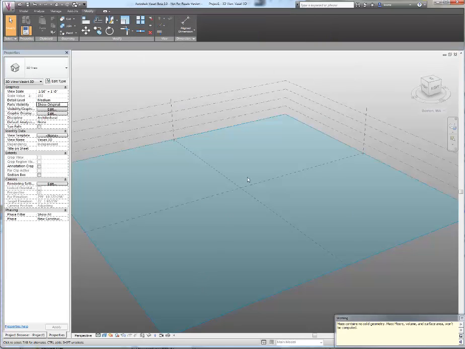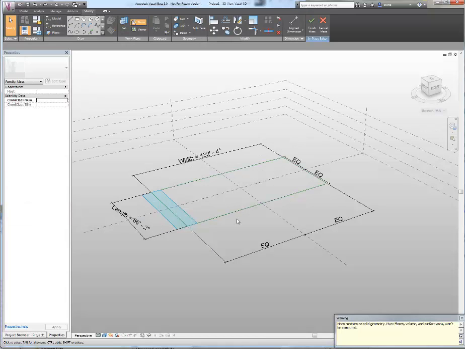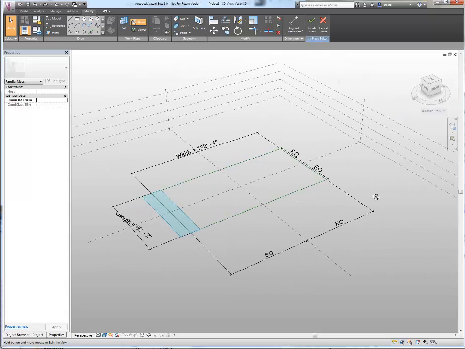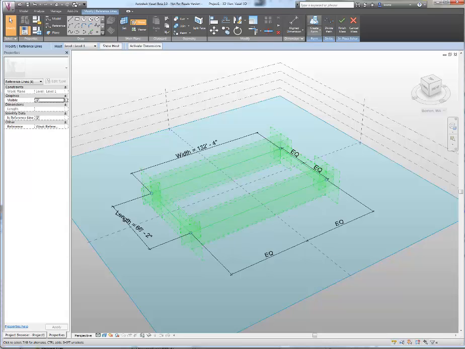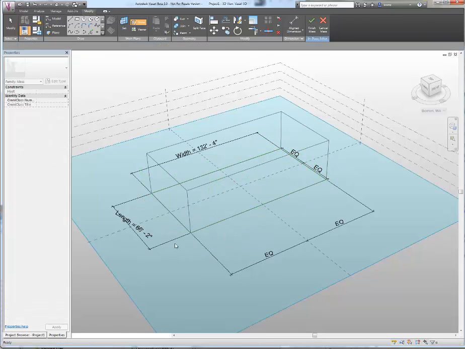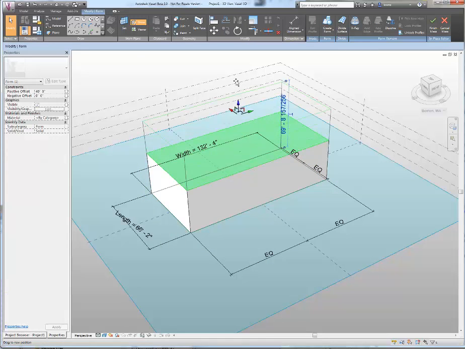Oops, I just double clicked and got out of my family, but I'm just going to back up there, Control Z back in. I keep forgetting that that's a relatively new functionality that we added, to double click to enter into and exit out of a family. So what else? Oh, I can show you how if you select all of this and you hit create form, you're now going to get a form, and I can pull up or down the top of this.